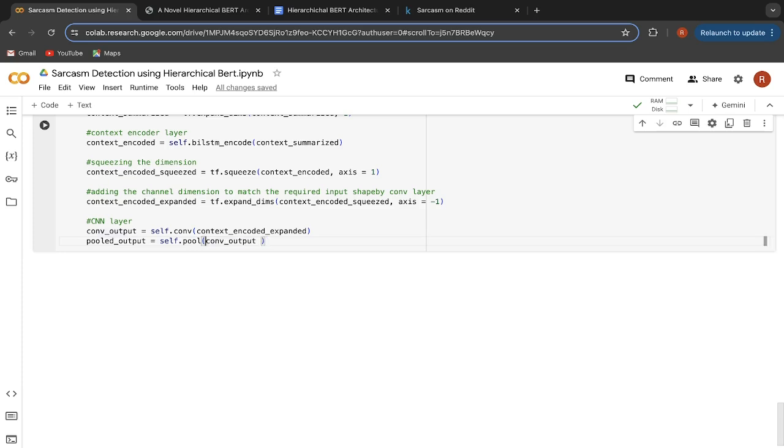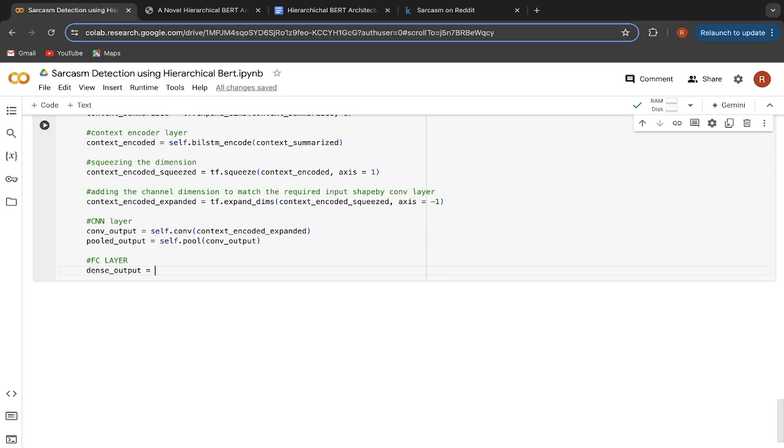Fine. After working with the CNN layer, now we will try to build our fully connected layer. So let me say here fully connected layer. Now we will say dense output, and as we are building the fully connected layer, it will basically be a dense layer, nothing else.